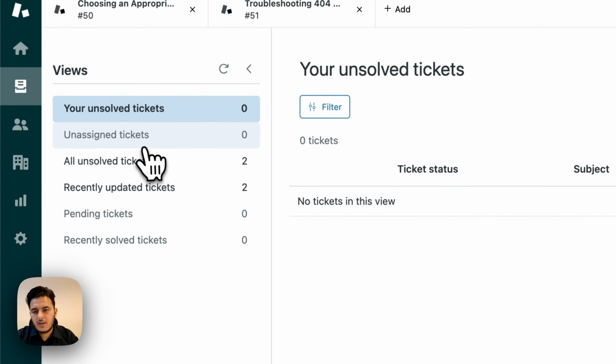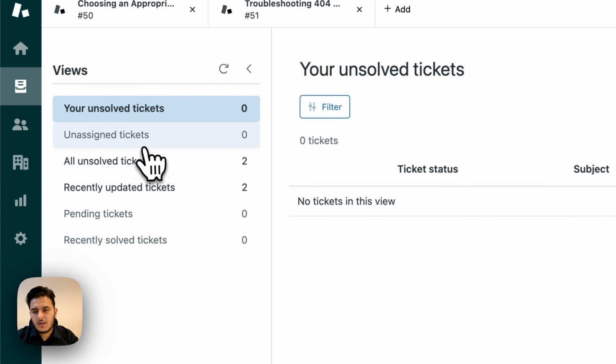Got it. Please describe the issue. Let's say having some issue training my chatbot. I am getting a 404 error. Okay, cool. So now what it will do, it will create a subject based on my previous messages and my chat, and then it will create a ticket, and we got a success. We got a success response.